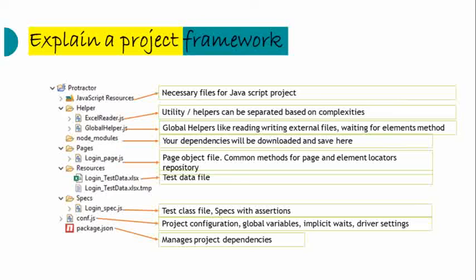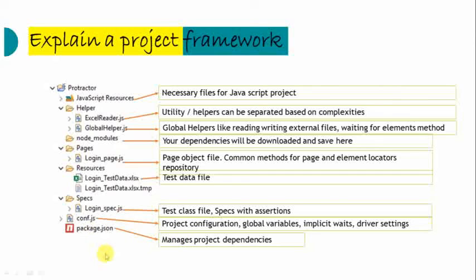Now the interviewer can also ask you to explain a project framework that you have earlier used. So again, as we discussed in the page object model, here I will give you a simple snippet of a simple framework. There is a Protractor project, and there are different files and folders in it. So let's start with one. First thing is package.json.